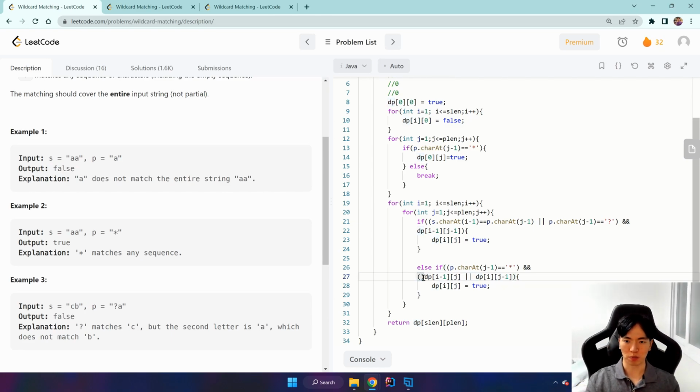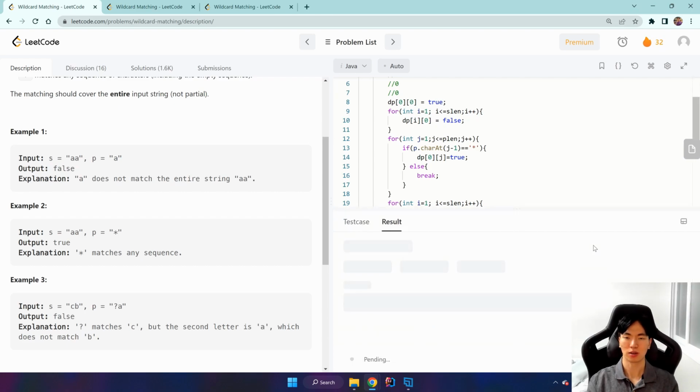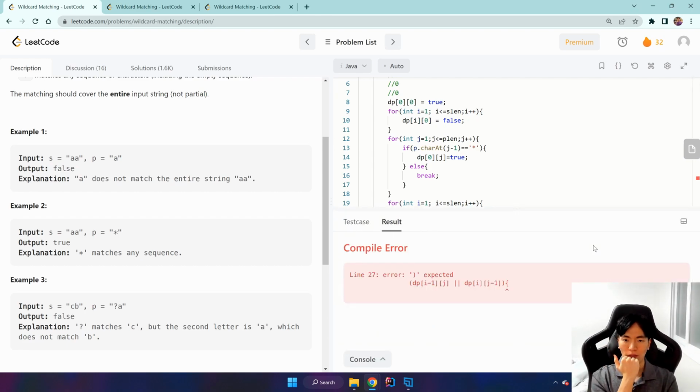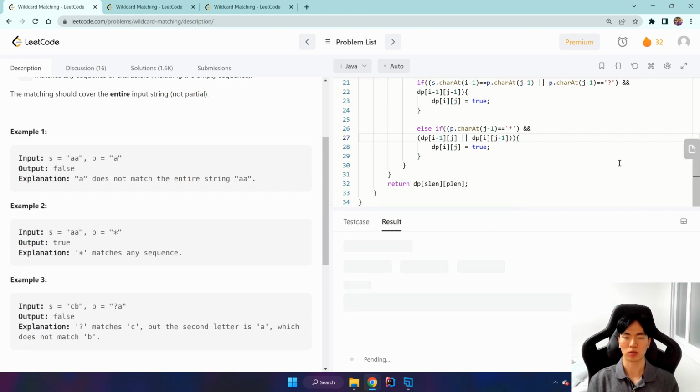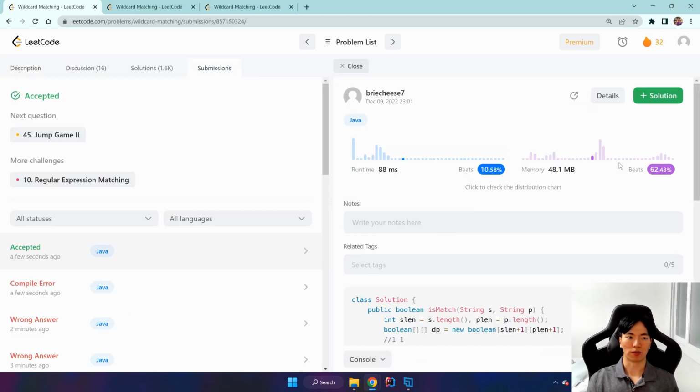There should be a bracket. Oh my gosh. We have to be really careful about the order of things, because if we don't place a bracket, we'll only check for this and not this entire thing. That was a careless mistake. Okay, that should work. Alright, finally.